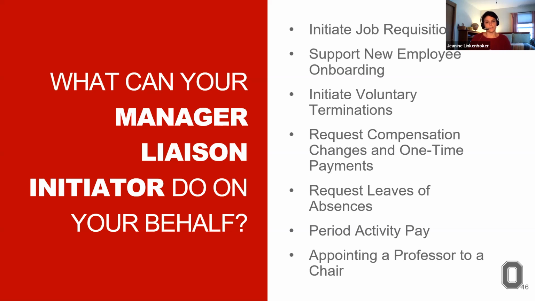They can do what's called a period activity pay. This is basically payment for activity that happens within a set period of time. They can help initiate and monitor those for you. A good example, friends, is if you are in a space that supports graduate students or graduate assistants, GAs, the way they are going to get paid is through a period activity pay. And the same thing with appointing a professor to a chair. Those are all things your manager liaison initiator can do for you. If you are an admin on the call, it's likely you are in a scenario like this, or in a security role in Workday that's similar to this.